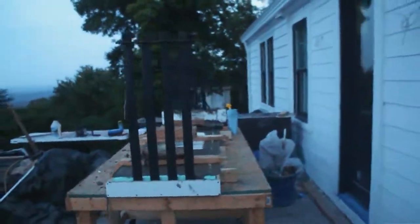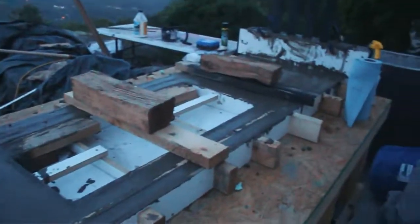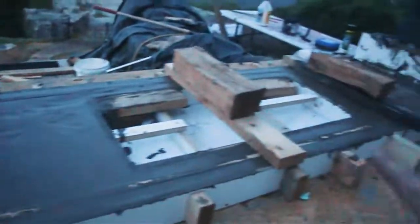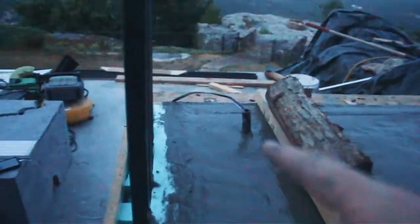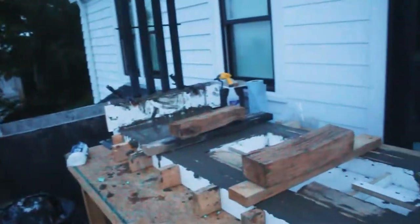Guys, I'm done with it. Got the pieces of melamine in there for the knockout for the LEDs, all the way down both sides. So that's what these are doing, just holding them down in there. Got the wire stubbed up for the LEDs there.